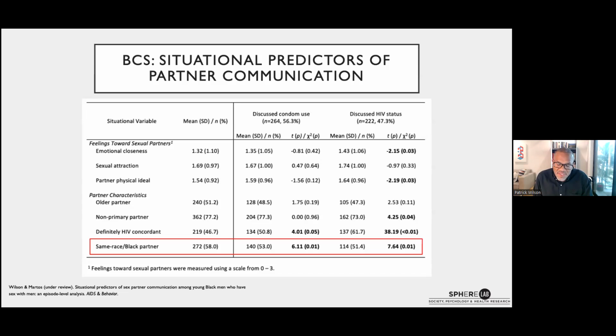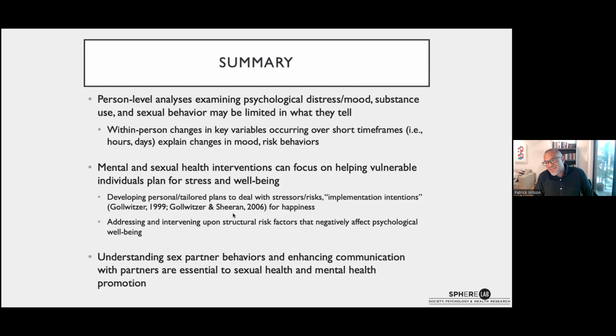This is a sample of all young Black gay men. And when they reported having a same race partner compared to having another race partner, they were less likely to discuss condom use and less likely to discuss HIV status compared to when they had a partner of a different race ethnicity status. I can also say that there was a good deal of variation across the racial ethnic groups in which participants had sex. So we do capture when they had sex with a white person or a Latinx person. And again, we just think that speaks a great deal to the importance of this approach for even understanding things like PrEP and U equals U.